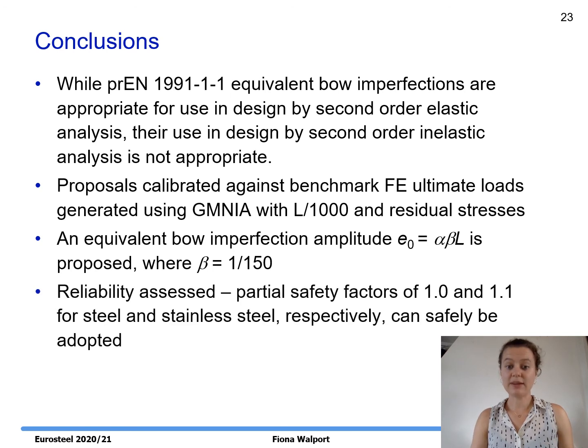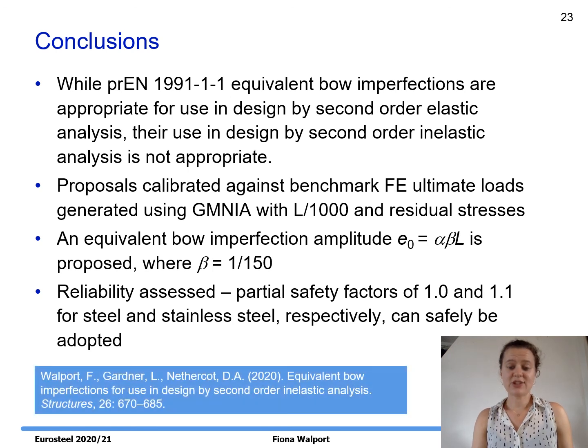The reliability of the proposed approach was assessed against the benchmark FE ultimate loads, where it was shown that partial safety factors of 1.0 for steel and 1.1 for stainless steel could be adopted. These imperfections are due to be included in the upcoming Eurocode 3 Part 14 for finite element analysis, and more details can be found in our journal paper with the reference presented on the screen.